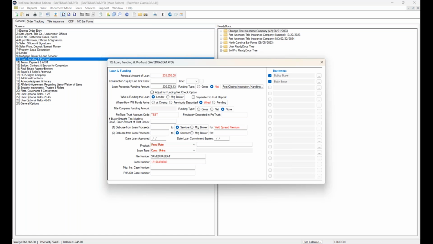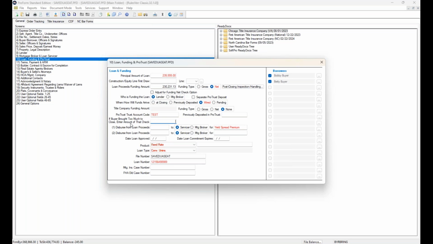This is a really good tool to double check the funding amount once the lender provides you with that. It should match this number, and like I said, it's a good way to make sure that your file is balancing and you have all the fees correct. Because if the lender gives you their funding amount and it doesn't match what the system is saying, there's either something missing or you put in a wrong DS code. But it's always a great double check before closing. I would always jump back here and make sure that my funding amounts match. So that's the difference between net and gross.